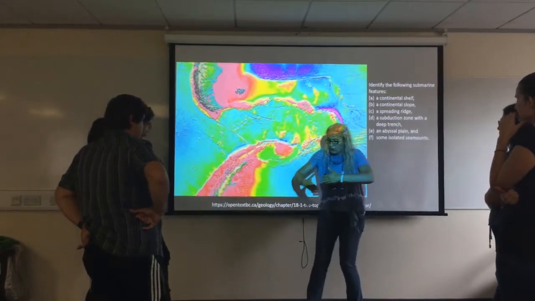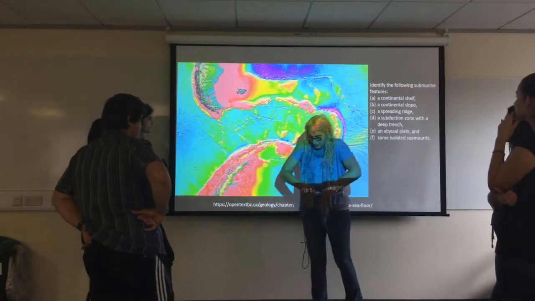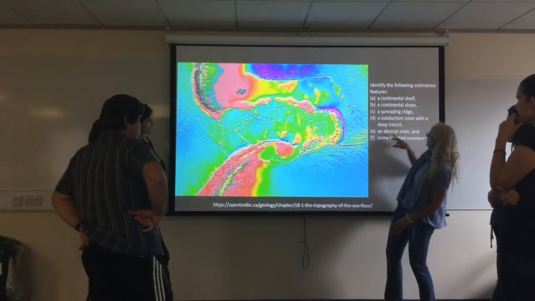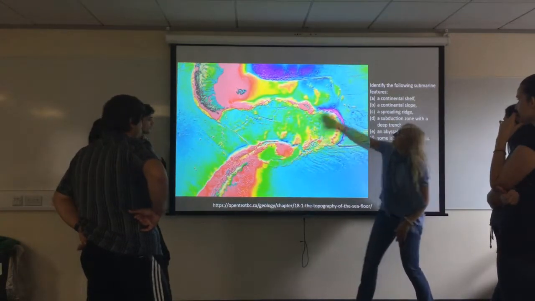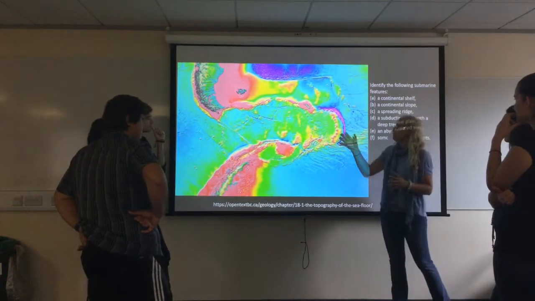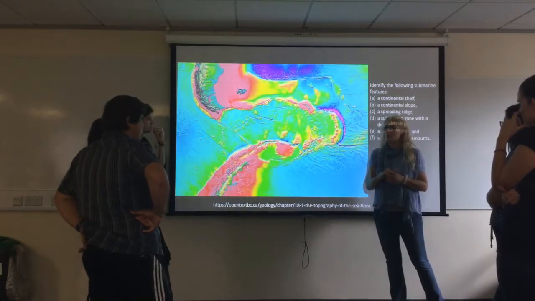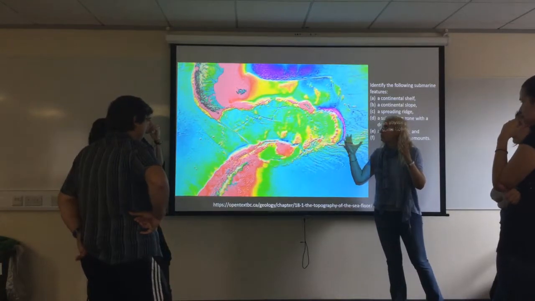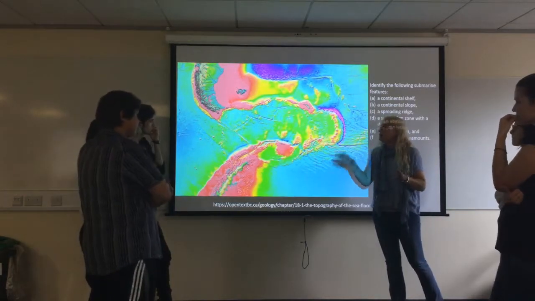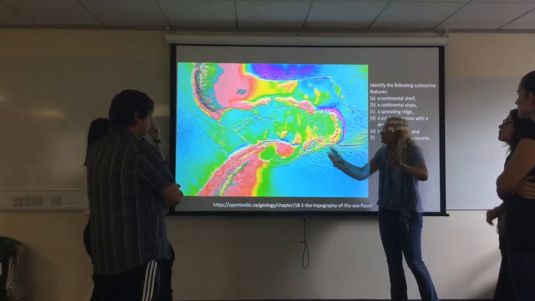And then you have the difference of the color. If we wanted to show that in virtual reality, we would show that this is a slope coming down. And then this is the abyss. So we have this abyssal plain here, and also here. Is it more difficult to recognize morphological features on the seafloor or on land? The same. If you are familiar with this kind of map, you can find them very easily. But you need to be familiar with the colors, with the isobaths. It's the same topography.